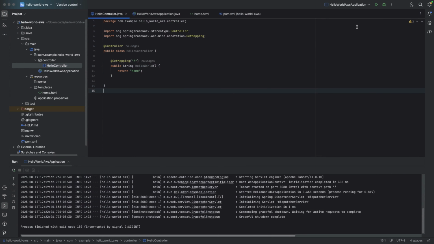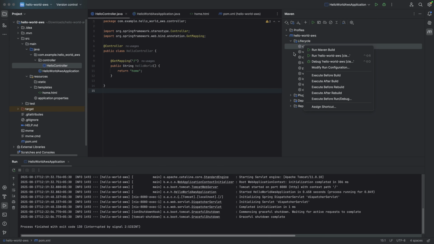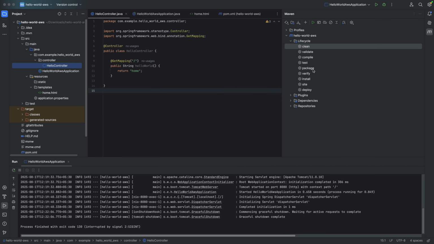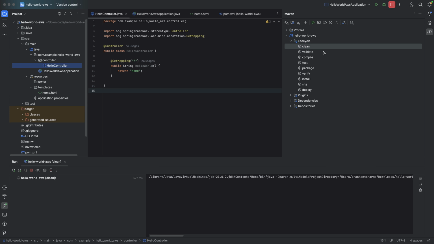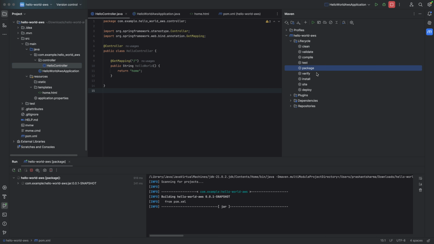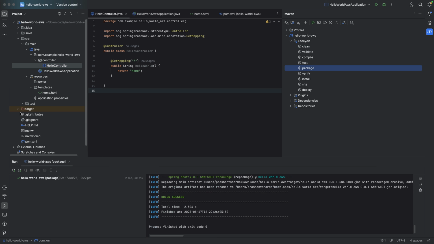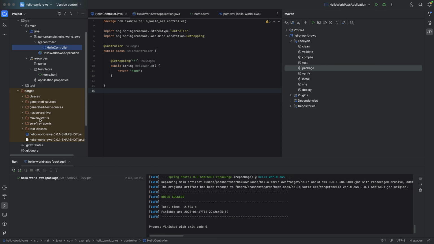Let's stop this application, go to Maven lifecycle. So as you can see we have target folder already, so let's clean this up. Now it's not there anymore. Now let's run package, and if I go to target I can see that I have this snapshot jar.